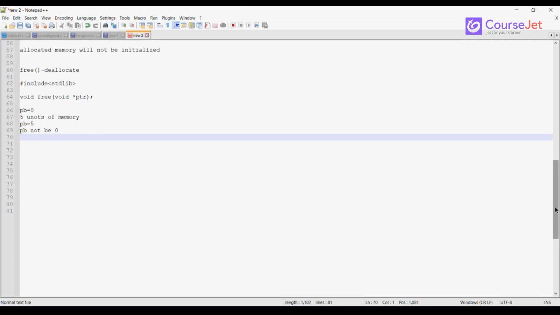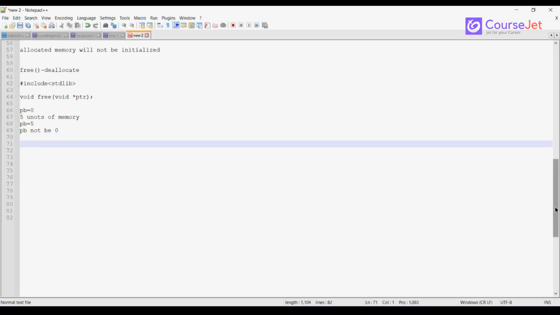But what it does is add it to the free list, the list of free blocks available.